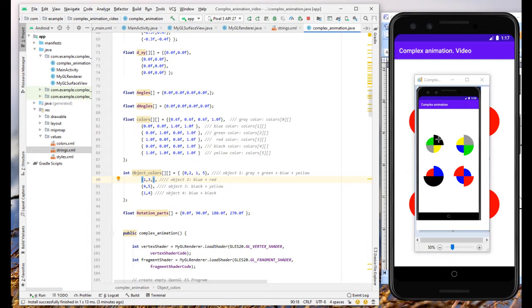So the second object, like black, okay, because this is this one. So blue and red. So blue, red, 1, 3. Okay, and that should be blue, red. So 1, 3. So this one, black and yellow. So black, yellow, gray, 0. Here should be 0. Okay, again, black. This is 4, black.